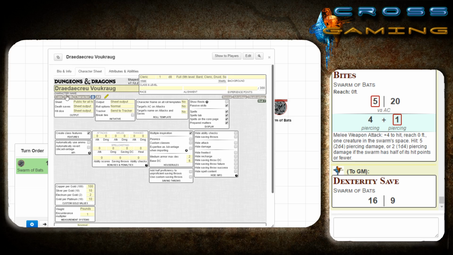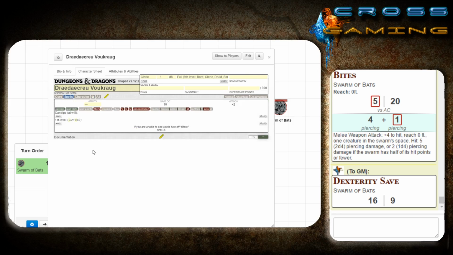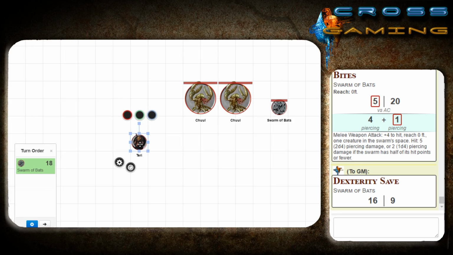So I click spells tab and there's my spells tab. Excellent. So let's import cure wounds. The command for this is shaped spell, and all of these commands will be listed in the description below.